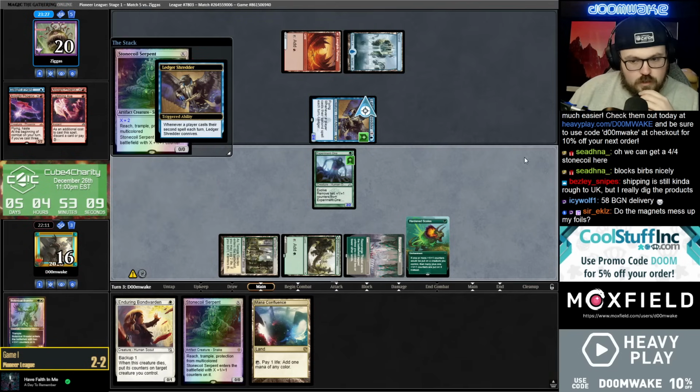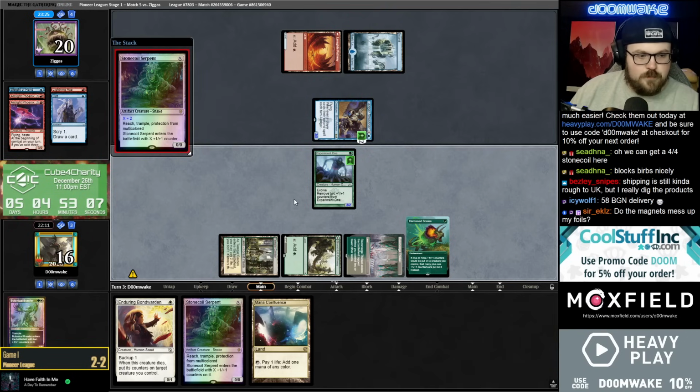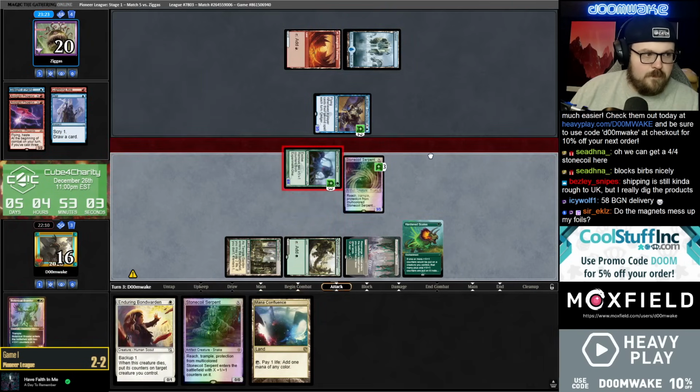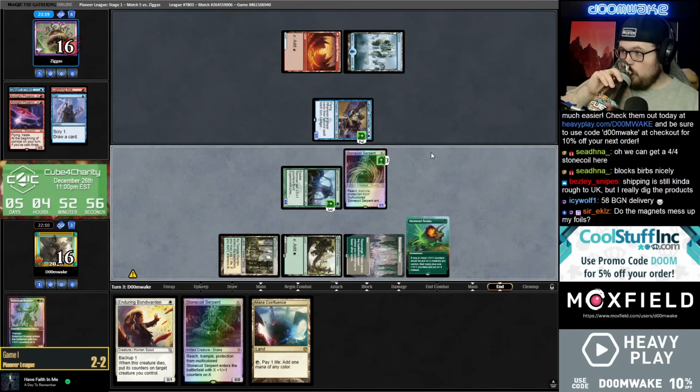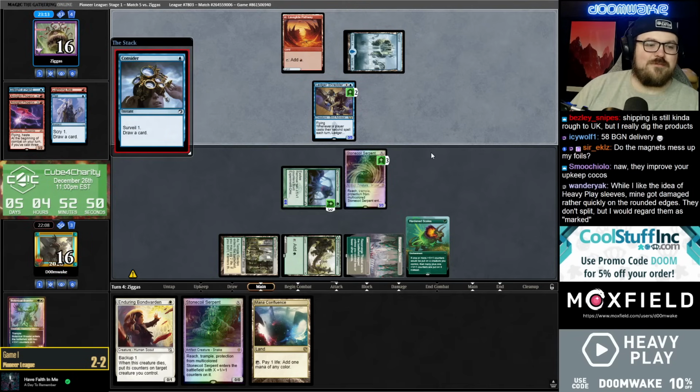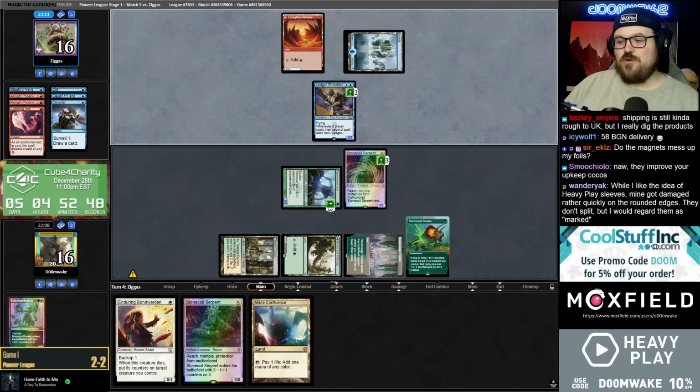Do the magnets mess up your foils? Not to my knowledge. I don't think they do. They improve your upkeep go-goes. True. Very, very true.